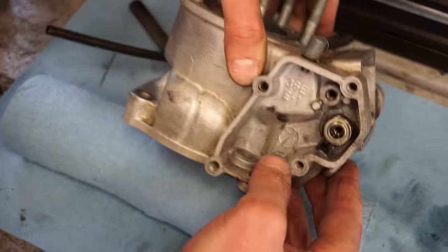Now we're getting the circlip in the piston here. I like to take a flathead screwdriver, stick one end of the clip in there, and then just try to force this one in. You'll get it like halfway like that, and then you can take the screwdriver and just pop it in place, just like that. That looks good. Now we can get the ring on.